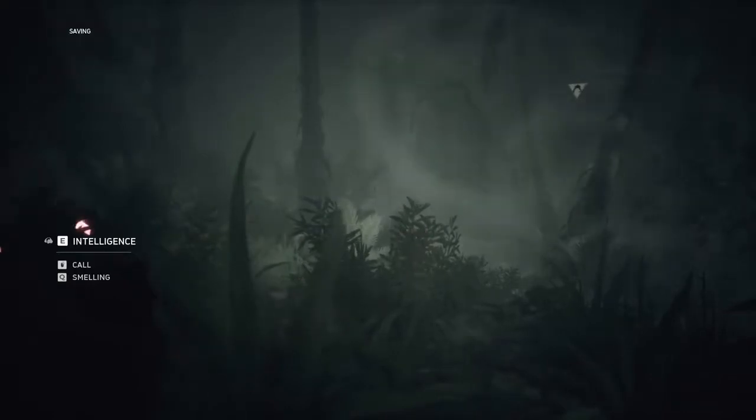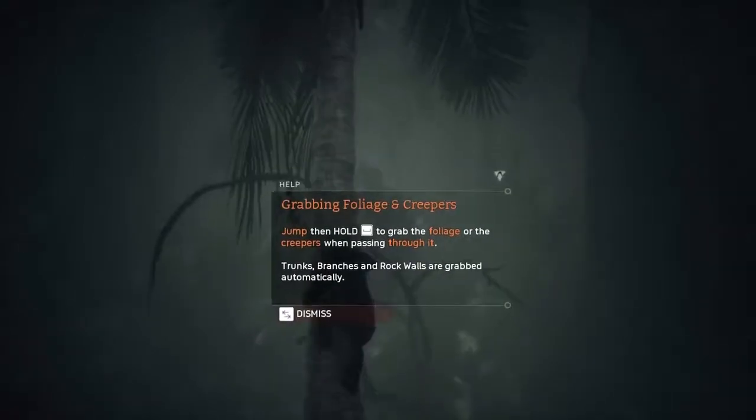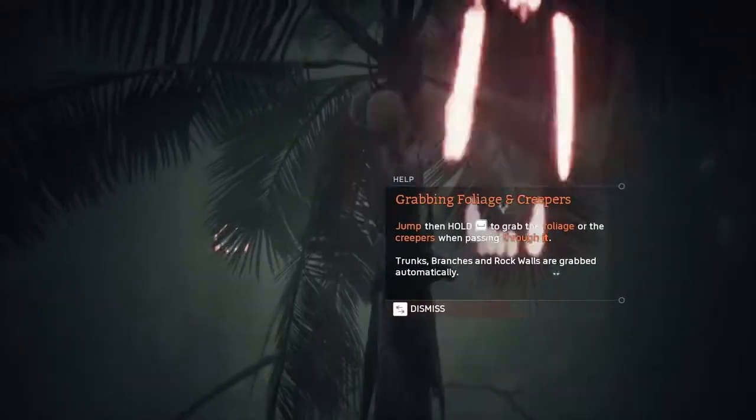Oh boy, don't move a... What? That was too quick, I didn't read it. So I'm guessing I need to make my way here. Up a tree, this is scary. Get out of here. Grabbing foliage and creepers: jump then hold space to grab foliage or creepers when passing through trunk branches and rock walls. I'm probably gonna have to read that again. Oh, okay. Where was that spot? Here. On we go! Hide. Hide, little monkey, hide. Don't let the big bad jungle get you.